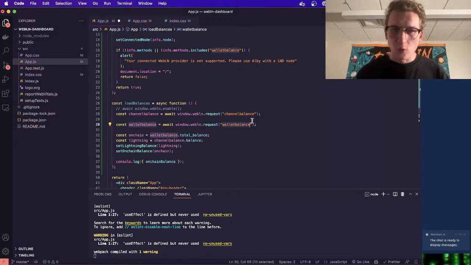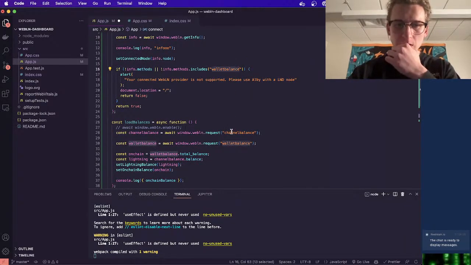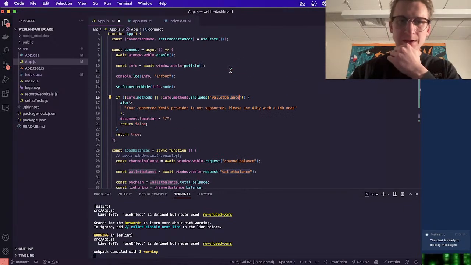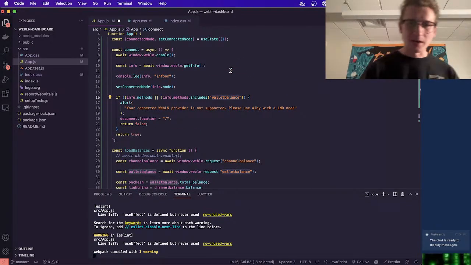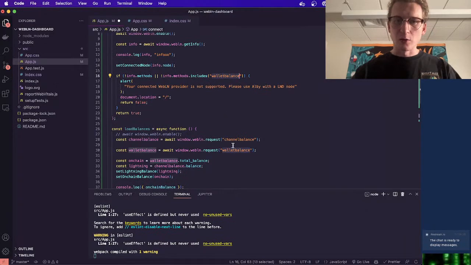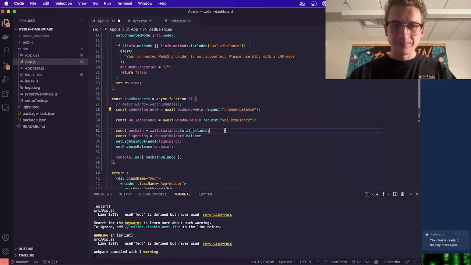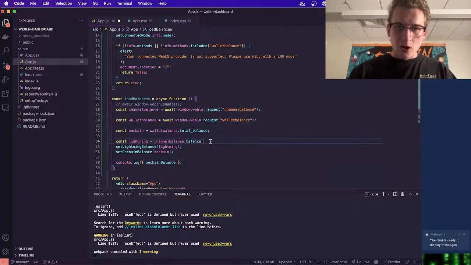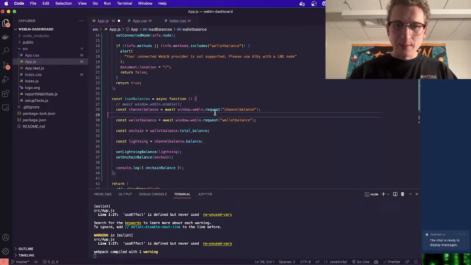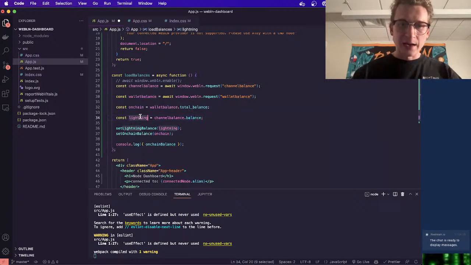One thing about the formatting on these calls, if you notice, it's all lowercase. This is a problem we had last week with LND gRPC, getting mixed up. Is it camel case? Is it Pascal case? Whatever. But this is all lowercase, and we're putting it in quotes. This is just how they've wrapped up things and named them. So we're grabbing our channel balance and our wallet balance with these request methods. And then we're taking a property out of it because we're getting an object back, and we're saying that this is our on-chain. We're getting our channel balance as Lightning.